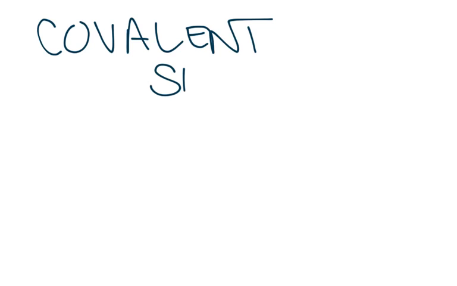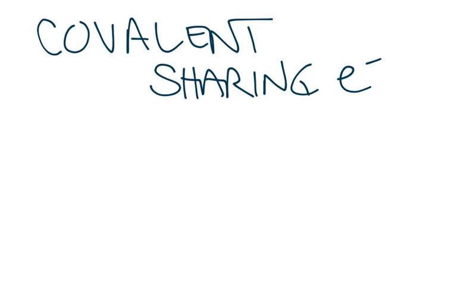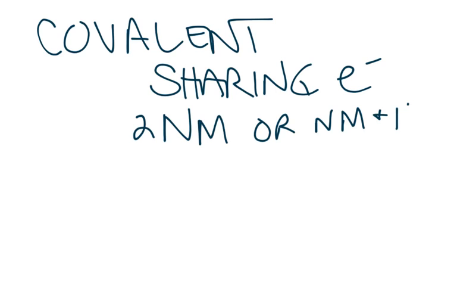So far we have talked about, obviously, covalent bonding. We have talked about how it is a sharing of electrons. Big thing to know there. We've talked about how it is either two nonmetals or a nonmetal and hydrogen, because hydrogen is just that special guy. The end product of a covalent bond is actually called a molecule.